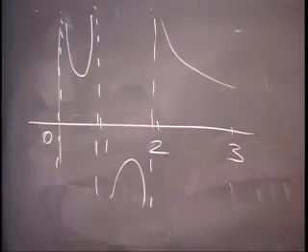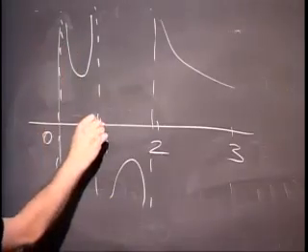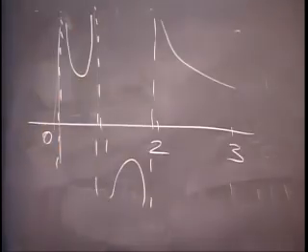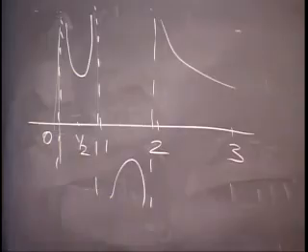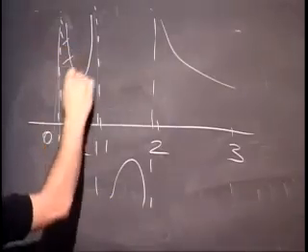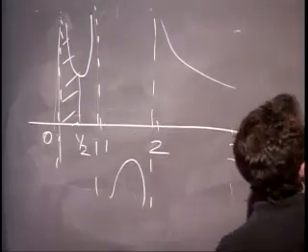What I care about is splitting up the integral so that each piece only has one blow-up, only one vertical asymptote. So I don't even want to go from 0 to 1, because then I'll have one at 0 and one at 1, and I can't deal with two problems in an integral. It's bad enough when you have one problem. So just pick any number between 0 and 1. You could pick your favorite number. I might as well just pick a half, and then I'm going to go from 0 up to a half. So the first integral will be from 0 to a half of the same quantity.